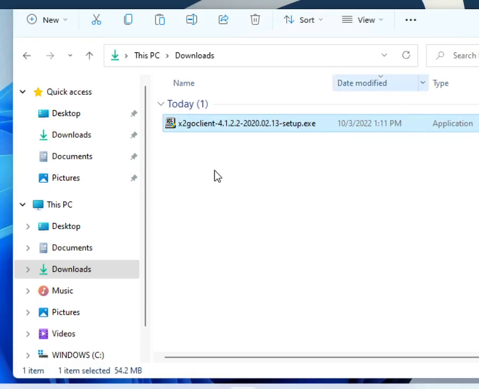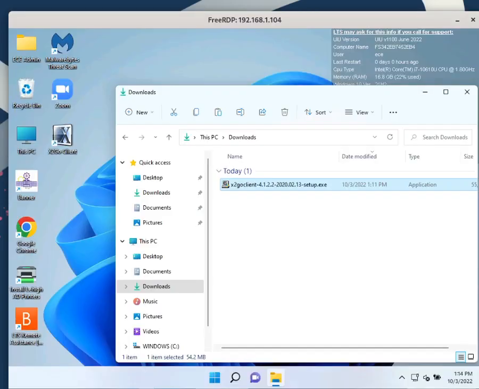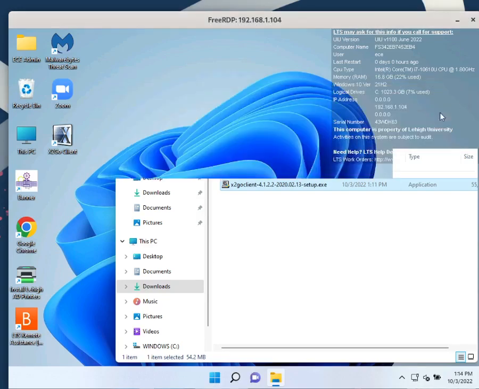We'll go back to the full screen mode here, and I'm going to close this File Explorer.